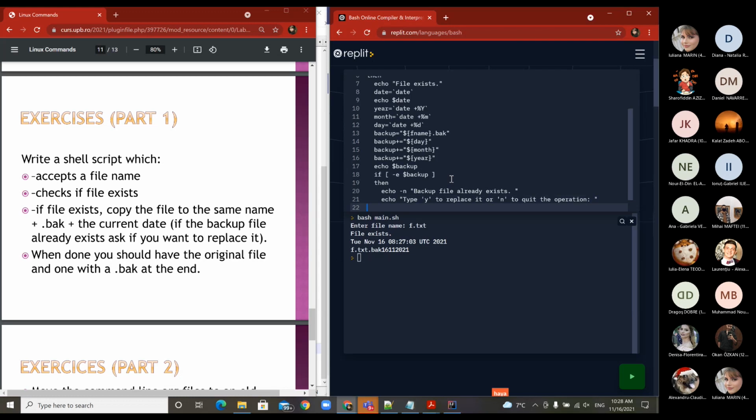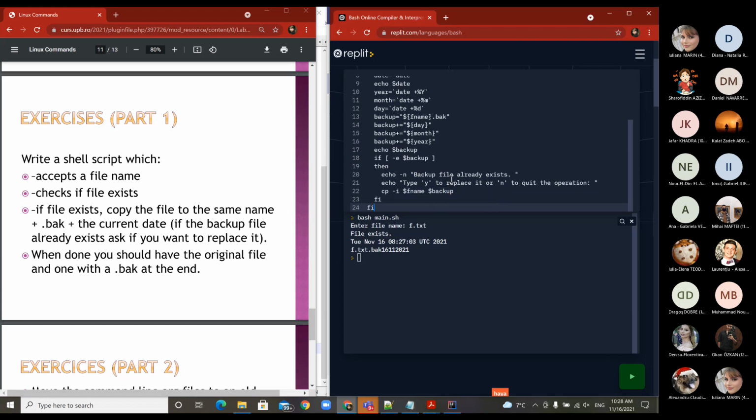Everything's good. Okay, so in this case we have the copy command, which depends on the interactive input of file name, my file name, the first one, and my backup.